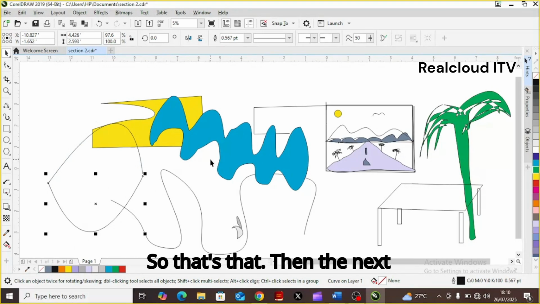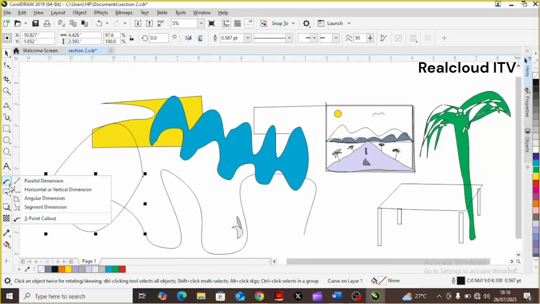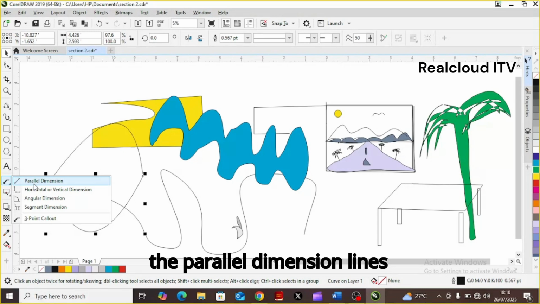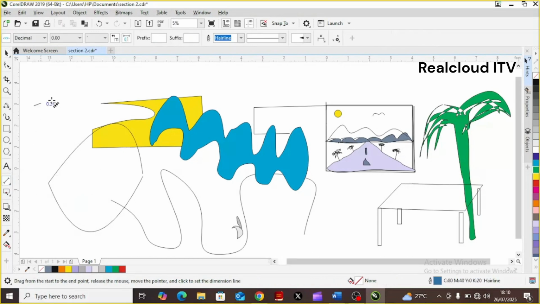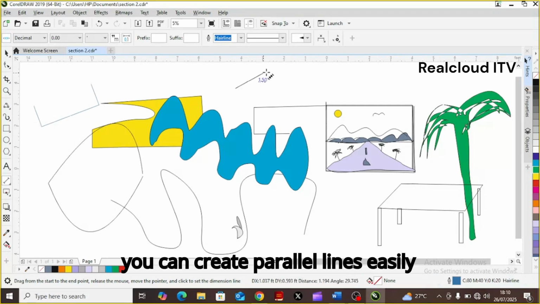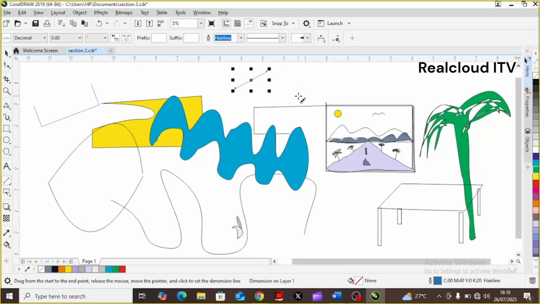So that's that. Then the next lines we have here are the parallel dimension lines. With these ones, you can create parallel lines easily.